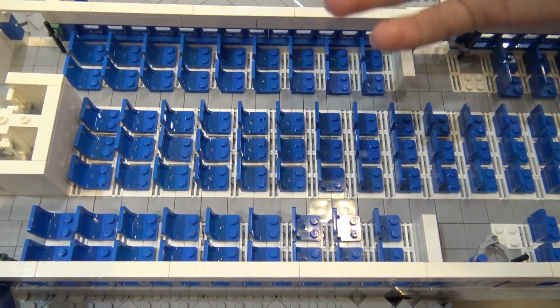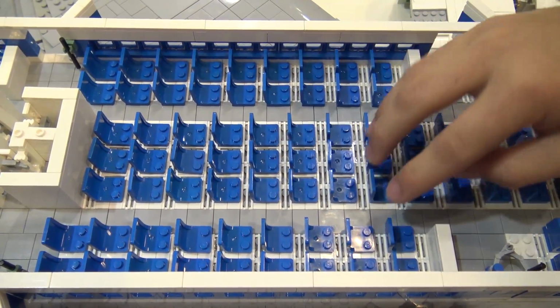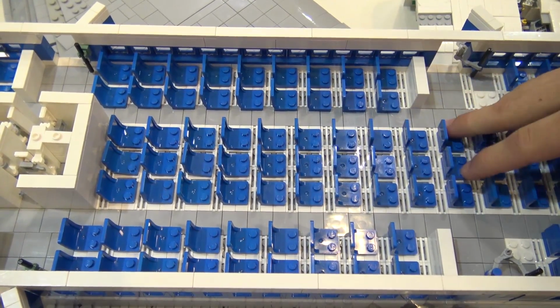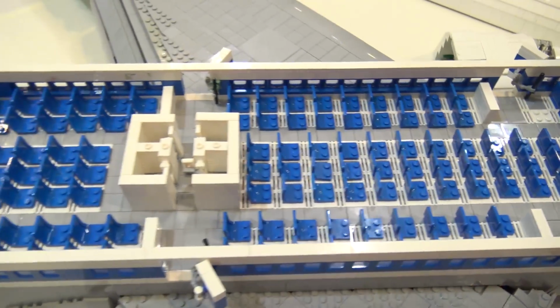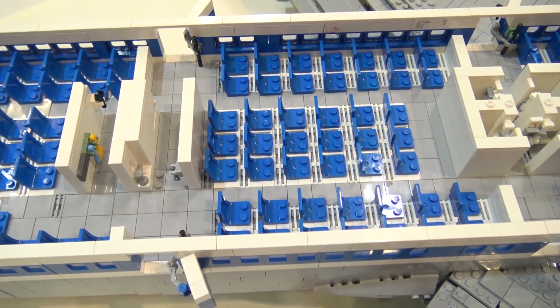On the real aircraft, it would have been 3-4-3, or in some aircraft nowadays on the same aircraft, they would have 3-5-3. And I had to do 2-3-2 due to Lego scale because Lego figures are a little larger than most figures. You like to give your minifigs a little space to spread out a little bit in the plane. Yeah, for sure. And all of them will fit in here.